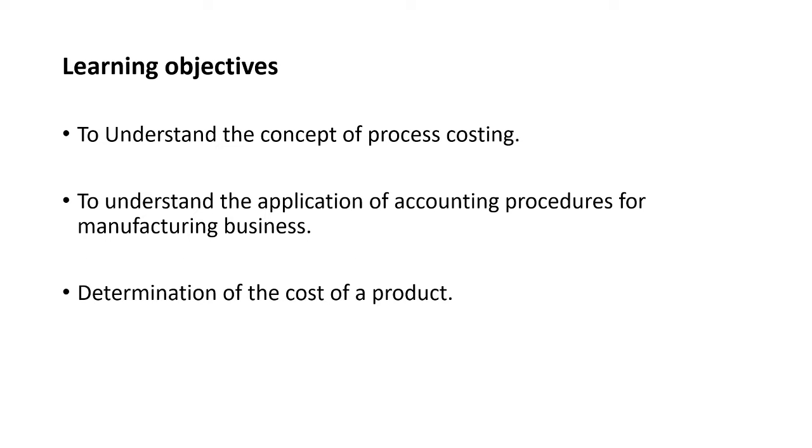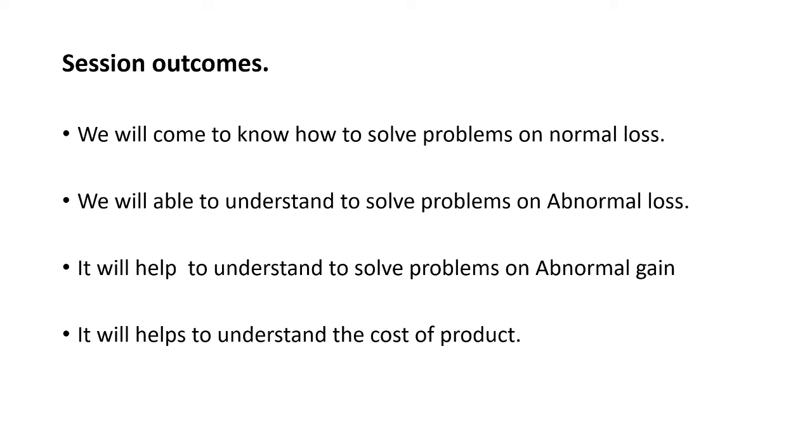Learning objectives: to understand the concept of process costing, to understand the application of cost accounting procedures for manufacturing business, and determination of the cost of a product. Session outcomes: we will come to know how to solve problems on normal loss, abnormal loss, and abnormal gain, and it will help to understand the cost of a product.